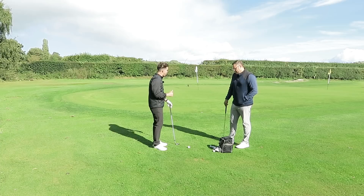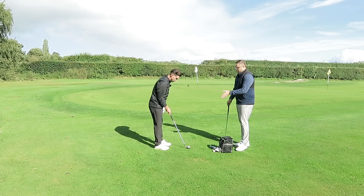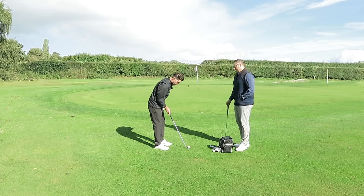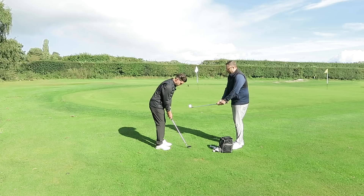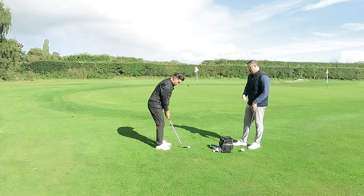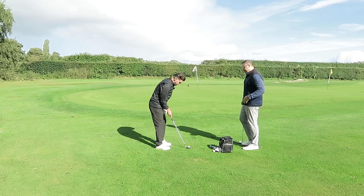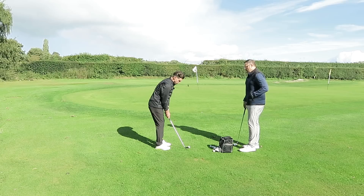Phil Mickelson does things like ball back for a low chip — but let's forget the advanced stuff. I'm a 15 handicapper, I just want to get the ball next to the hole. So for beginners, ball in the center is fine. Those advanced shots moving the ball around — you can achieve the same result by just changing club. What Mickelson does moving the ball back, you could just use a nine iron to do the same thing. Also, stand a bit closer than normal, grip down the club a little — shortening the club gives you more control. Hands forward, hand span apart. These clubs are designed with the shaft sitting forward naturally, so that's how we should be playing the shot.